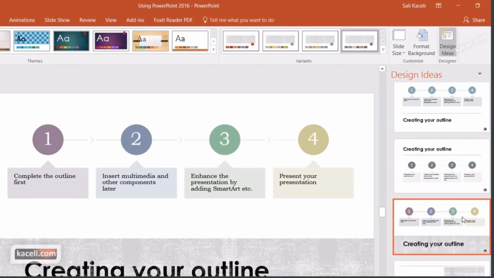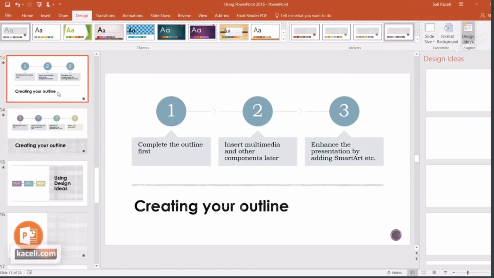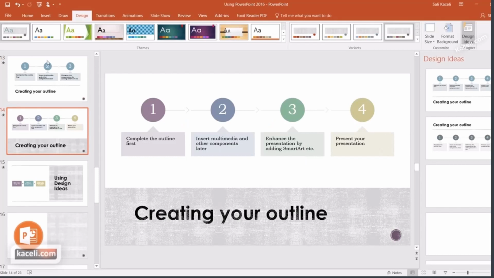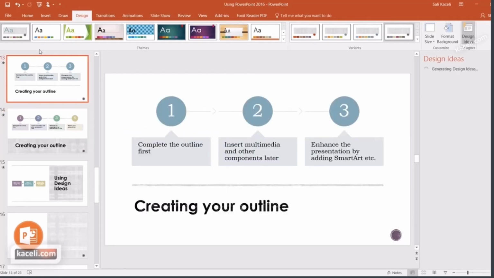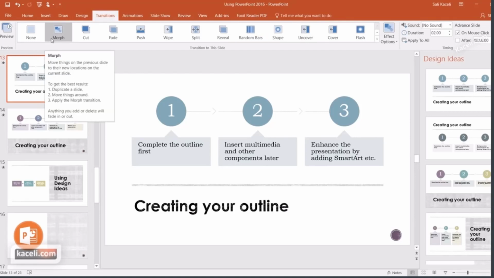And by the way, refer to the design ideas video on how to use the design ideas feature. But basically, we had 3 stages here with the original slide. We made a copy of it. We added 4 steps to it. And now for the original slide here, we go and apply the morph transition here.